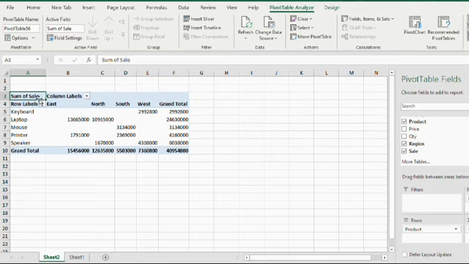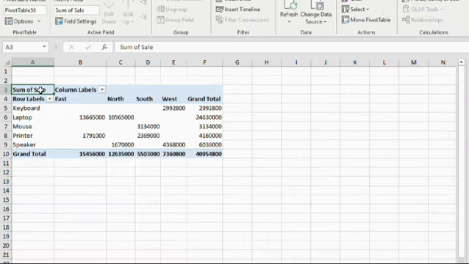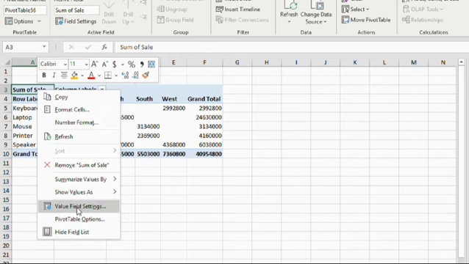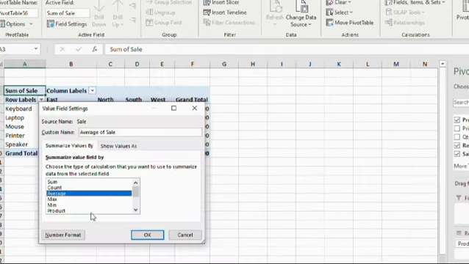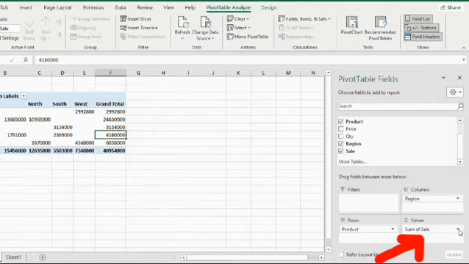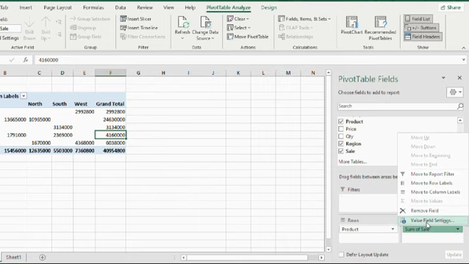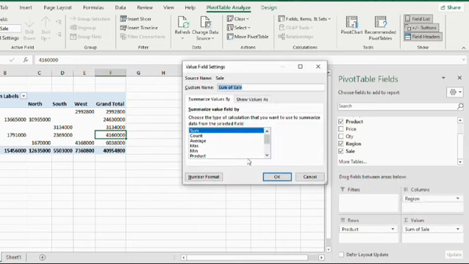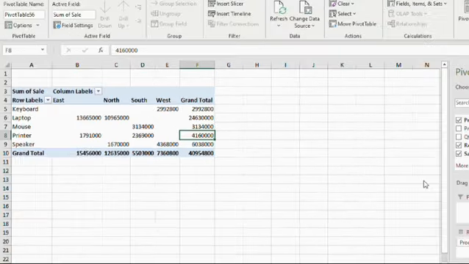How can I change the summary type from sum to average? Here I have two methods to explain. You can use any one of them. In the first method, just click on the sum of sales, right click, select value field settings and then choose average. Now in the second method, click on the drop down arrow next to the sum of sales in the value area, then select value field settings and then choose average. This is amazing. It's so easy to get a quick overview of the data.